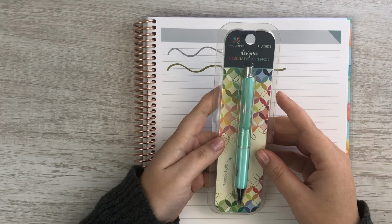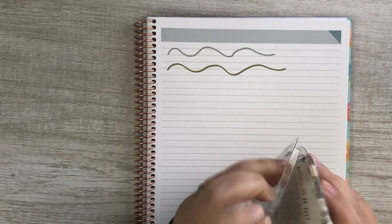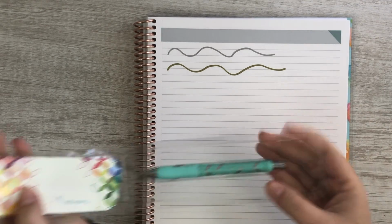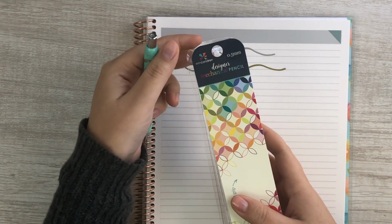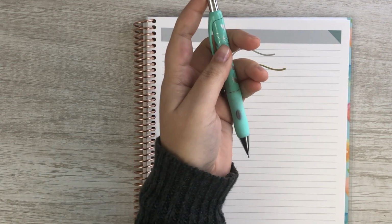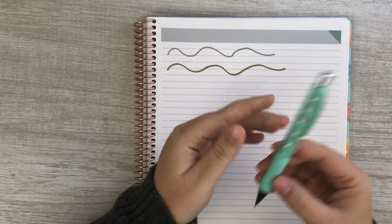And then the next thing I wanted to show you guys is this designer pencil. And again, this is not a super new product, but again, they did send it to me, so I wanted to be sure to include it. And this is just a mechanical pencil, and I believe it takes 0.5 millimeter lead, and it's super cute. I have used this quite a bit when I'm doing like rough drafts for budgets and things like that.